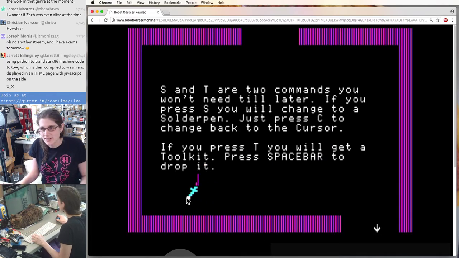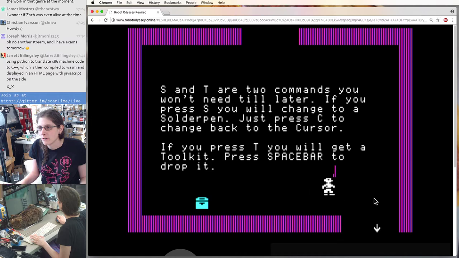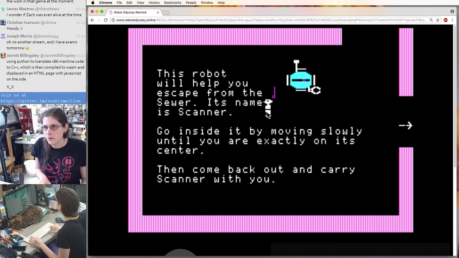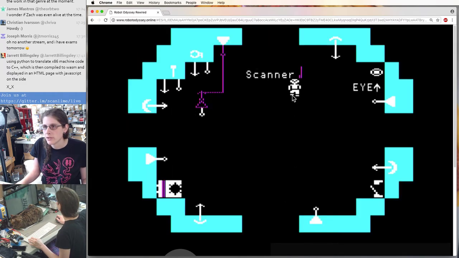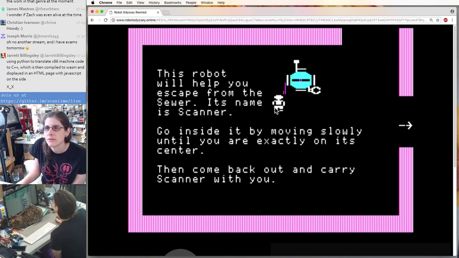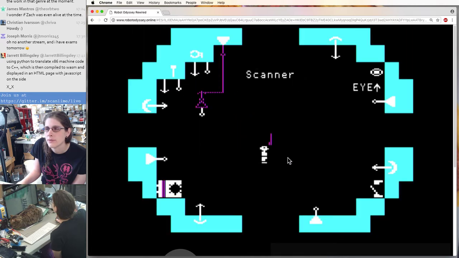Although stuff like this is useful, like S, soldering iron, T, toolbox, turn it off and summon it anytime. Yeah, normally you go inside the robot by holding shift and moving really slowly, and then walking inside the robot. You can do the same thing with the mouse. It's a little disorienting right now because it still keeps trying to servo the cursor to your mouse location. I'm going to solve some of these problems by adding new in-game hooks so that when the game warps you to a different screen or when an in-game enemy moves you or something like that, then I cancel mouse events so that things like that aren't disorienting still.